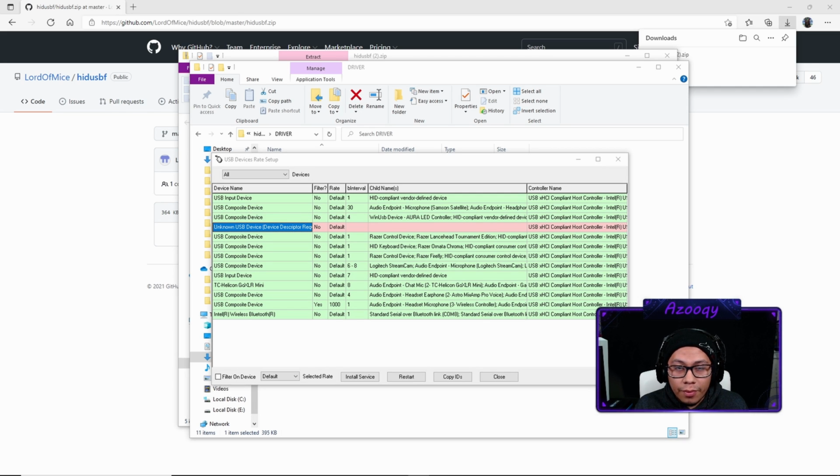But once you're in the BIOS menu, you're going to want to look for the option that says turn off secure boot or disable secure boot. And again, depending on your motherboard, depending on your BIOS, you're going to want to search up how to do that for your specific BIOS. Everybody's is different, and I'm not going to go into that. Just search it up. You're going to want to turn that off, and once you turn that off, restart your computer. And then once you go on this section, once you turn on the filter and you put install, it's going to work perfectly fine.